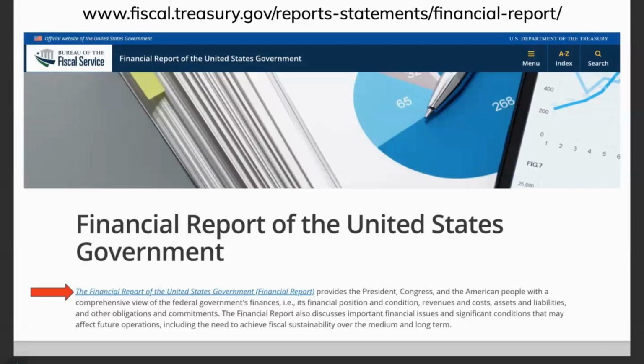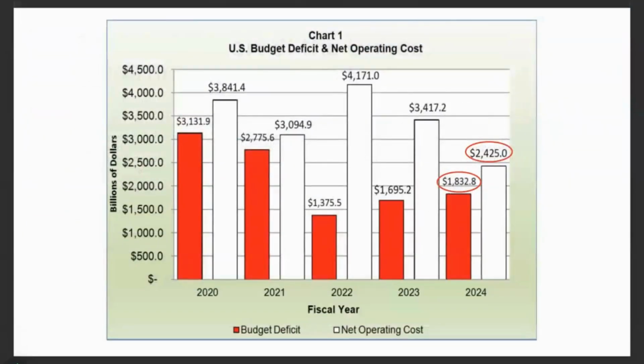So I start on this first slide. You see the URL, how you can go to the original document. And you'll see I'm not making up these numbers. These are put out by the Treasury of the United States. All I do is highlight key pages and key numbers. So that's the URL if you want to go to it yourself. And this is the 5th year I'm doing the talk. I hope to continue to do this each year, and I hope you learn something new from it. So we'll turn the page and get started.